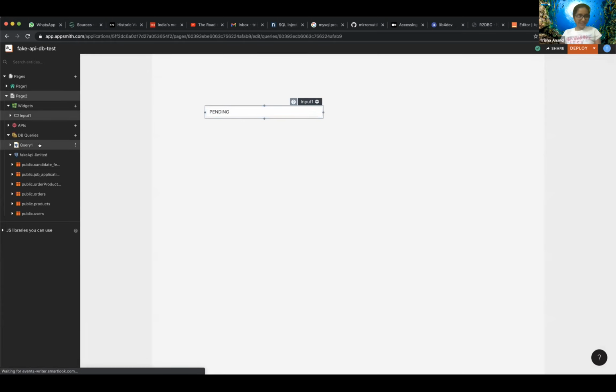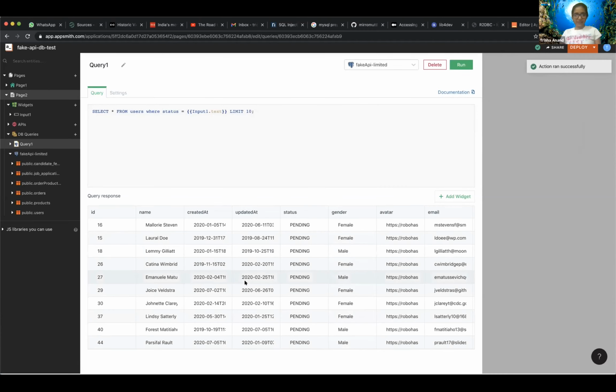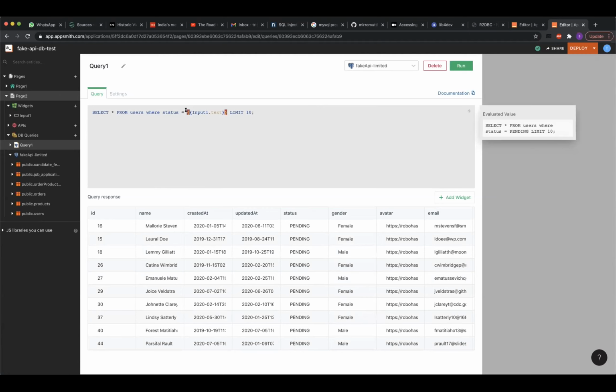So I'm going to run a proper query. My input1.text is now pending. When I run this, it's going to handle this. So we have added a little bit of handling of user errors. May I put JavaScript code inside the brackets? Absolutely.